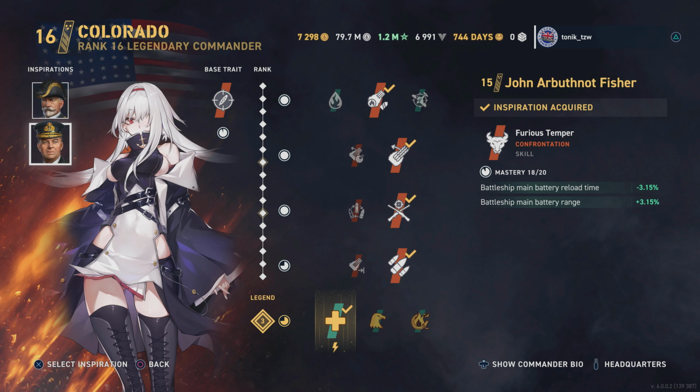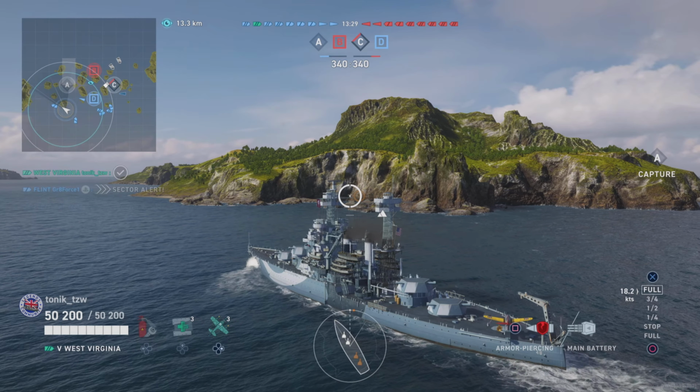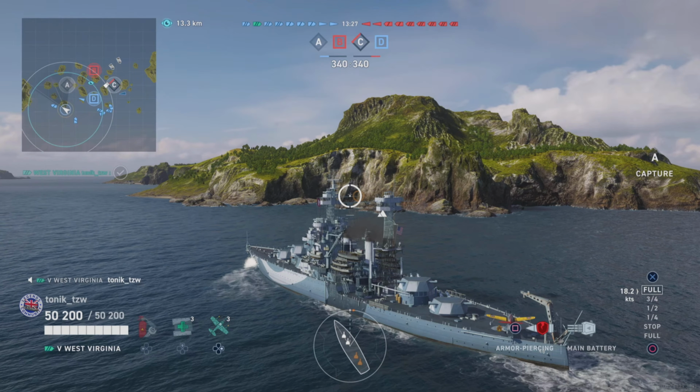This turret traverse seems painfully slow. This ship seems painfully slow as well. I can't remember the exact setup I have on it, but we're going to push forwards. We are going to get into this game, and unlike the majority of players, we are not just going to slam on the brakes behind this island and slap shots across the top and hope we hit something.